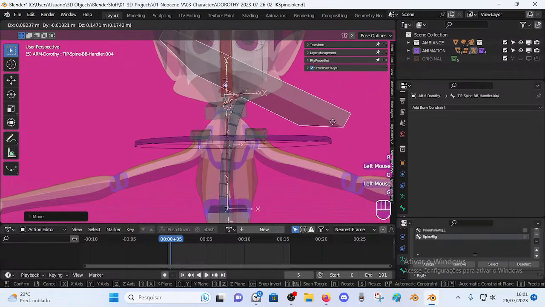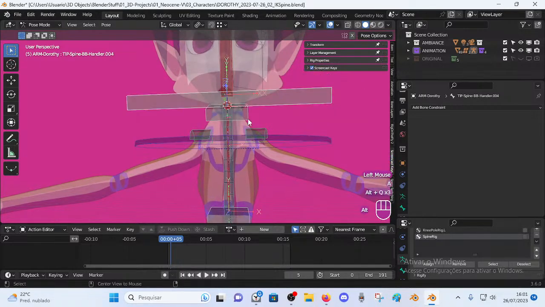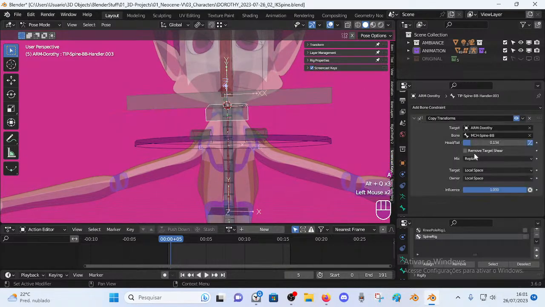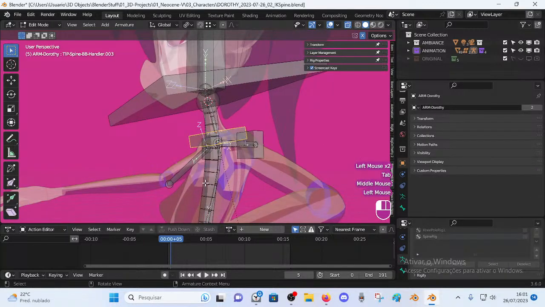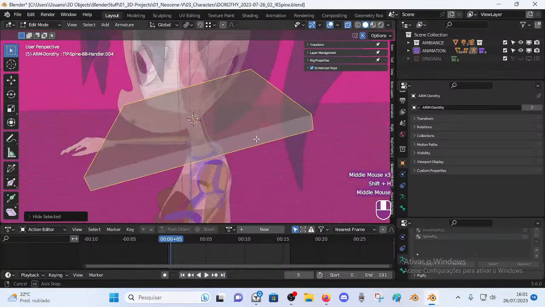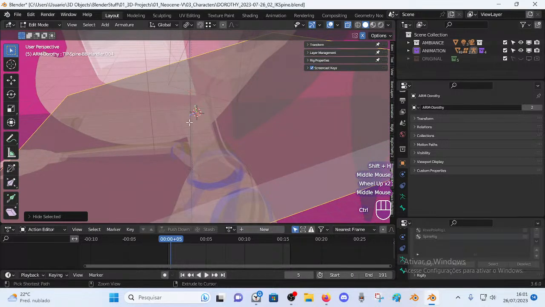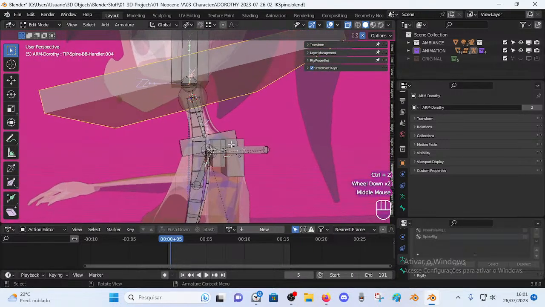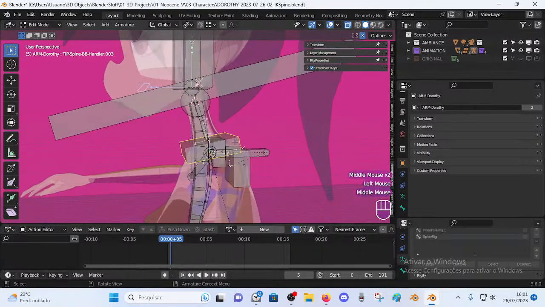Maybe because my bone rolls and bone orientations are wrong, right? Let's address this. So z-axis pointing forward. What about this one?